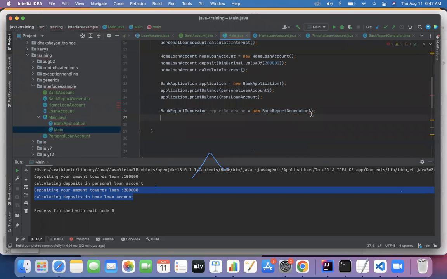See here, what's wrong here? Can anybody guess? Why is it showing a constructor error?